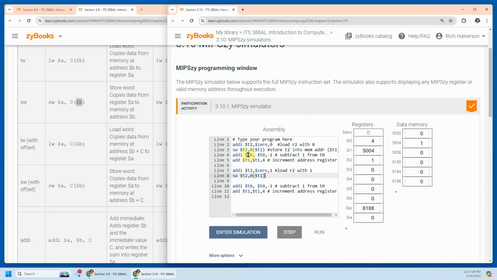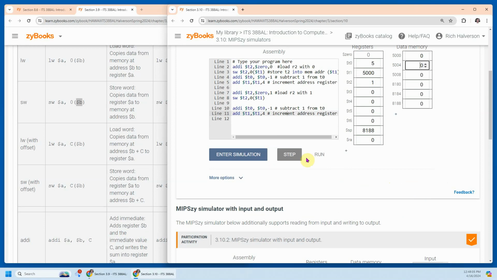Okay, so after this is all done, if we start out with this being 5 and this being 5,000, we should have, let's make this 0, make this 0, and when this is done, we should have a 0 here and a 1 here. This should be 3 because we've done 2 of them already. This should be 5008 because we've done 2 already and we've incremented to the next address register. And this should be 1 because that was the last value that was stored into here.